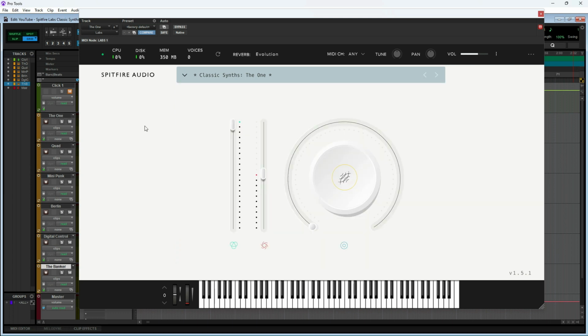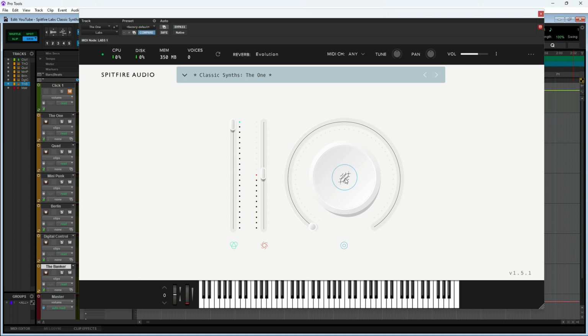So when you're in the plugin here, this fader here on the left, this green one, is your volume fader. Leave this at 100% all the time and it'll be good to go. Now the red one next to it kind of changes depending on what preset you select. I know for one of the presets, when I crank it all the way up, I get a lot more bass in the sound, and then when I turn it down, it becomes a little bit more thin and clear. So after you select your preset, just play with this fader and get it to your liking.